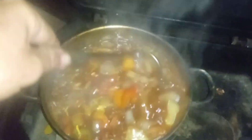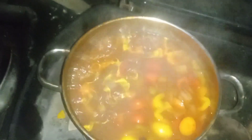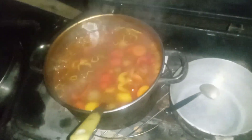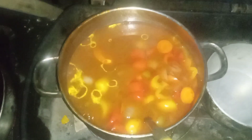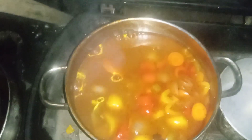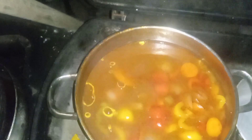Yeah, as I suspected it's not quite as thick as I was aiming for - maybe tomorrow. Failing that I can always put an extra batch of potatoes in. So it's a beef and tomato flavoured stew with potatoes, carrots, onions and capsicum peppers, beef stock cubes and gravy granules.